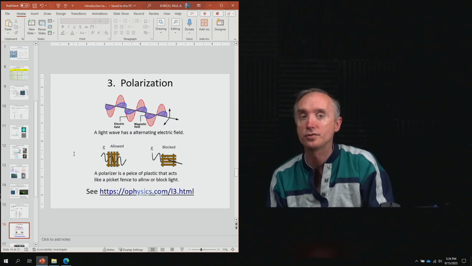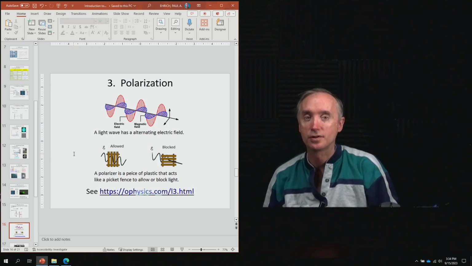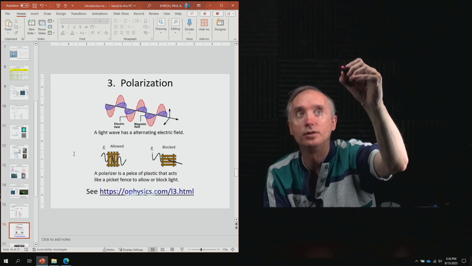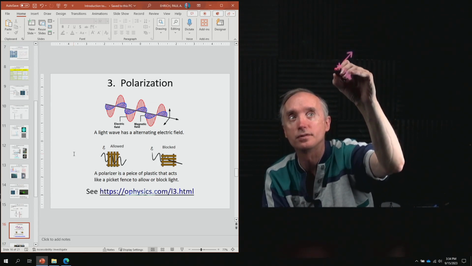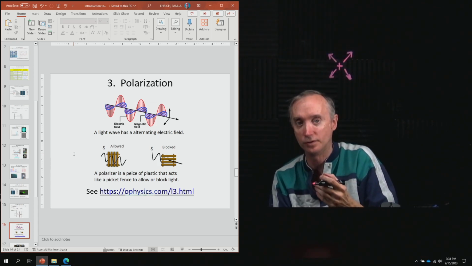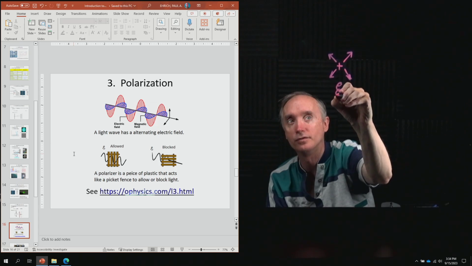Back, and so now we want to talk about polarization. And before we do that, let's discuss what light is. So light is caused by an accelerating electric charge, and then it produces an electromagnetic field. So, for example, we know that a charged particle will create around it a field. Just like the Earth creates around it a gravitational field, an electrical charge creates around it an electric field.